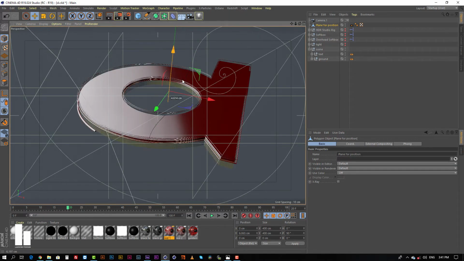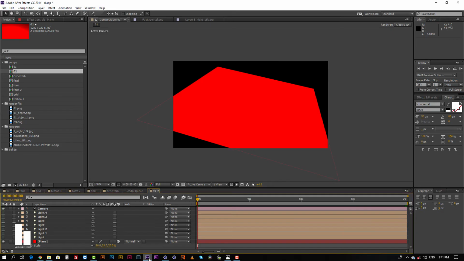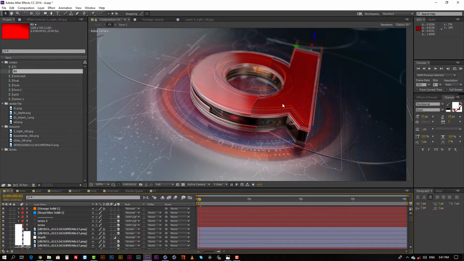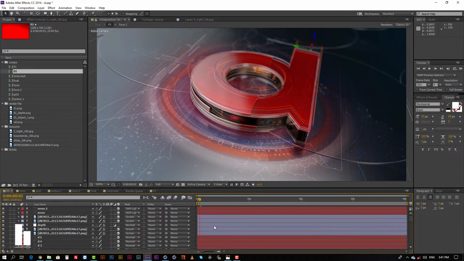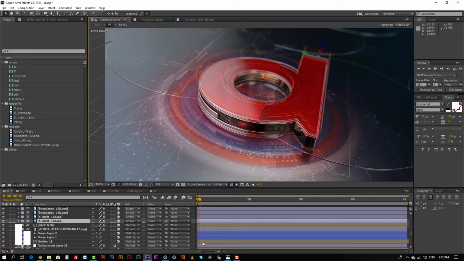See, I put only one plane on the ground for all the floor position. And then I started to build my scene. I added so many elements inside my After Effects.